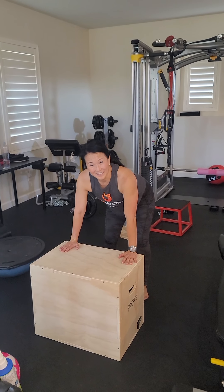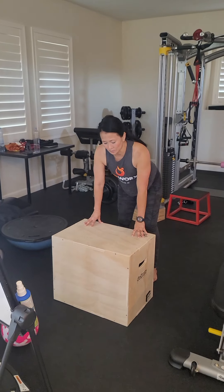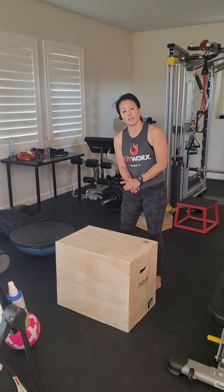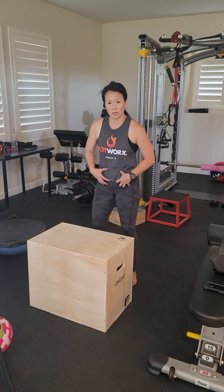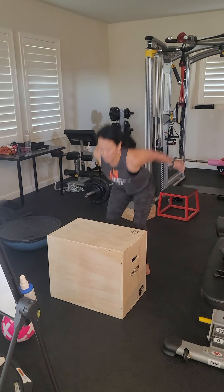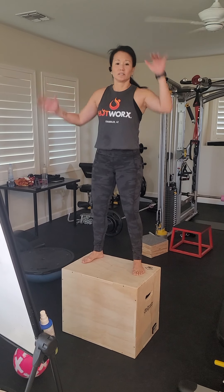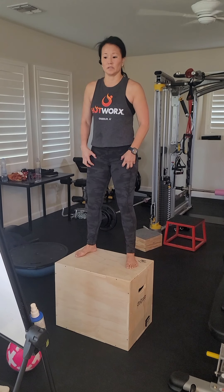This has always been my best friend but also worst enemy because if you hit your shins, you're going to bleed. When I do box jumps, I always try to focus on jumping a little bit above the box and try to land in the center. The biggest focus here is not landing hard, because when you land hard it's very difficult on the joints and on the hips. You want to tuck and engage your core — that's going to help you. As soon as you jump, focus on the landing. You want to act like there's a bed with an egg or a glass of wine on it — jump and land light. We want to be kind to our joints because we're building up muscles, so when the soccer field has you running, jumping, and skipping, our muscles will bring everything back into alignment because we're building the muscles correctly here.